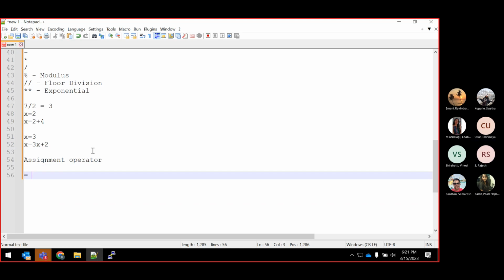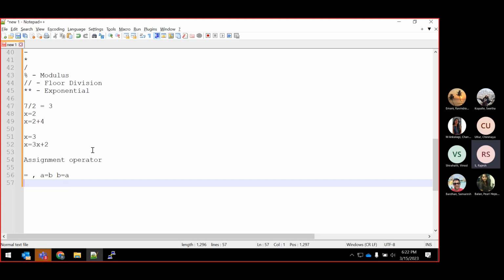For example, if I say a is equal to b, or you can even say b is equal to a, right? When it comes to the other operators, you have something as plus equals. I think you've heard of it, plus equals. Now, for example, a plus equals b, like this we'll say. This is the same as a is equal to a plus b, correct?